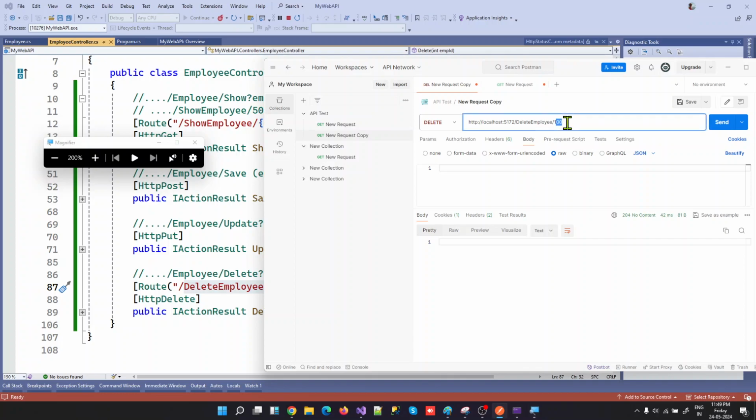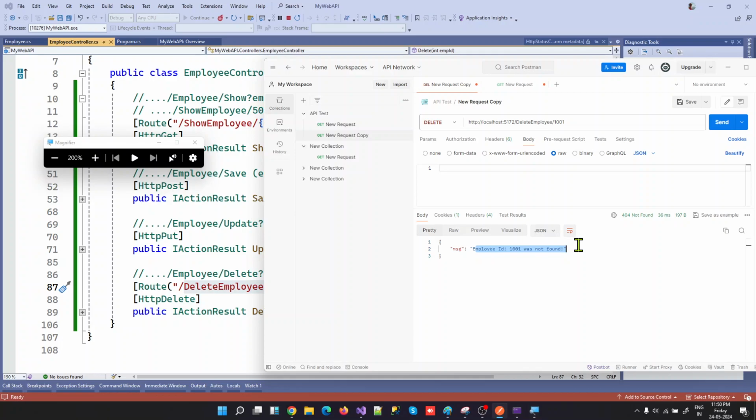If I send something like maybe 1001, the application will say not found. See, 404 not found. That means the employee ID 1001 was not found, right? So the API is sensible. The API is returning the status codes very clearly, and when it sends a status code, it's also sending some JSON response. We can use this response to show something to the client.